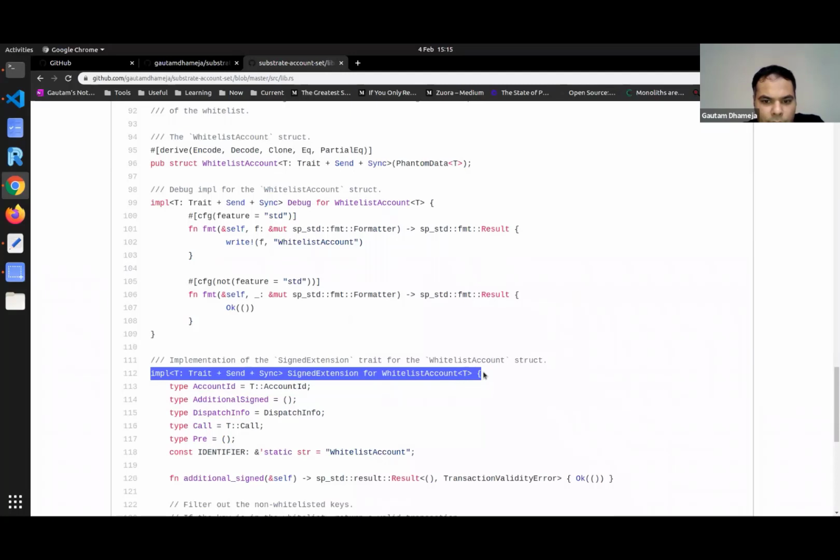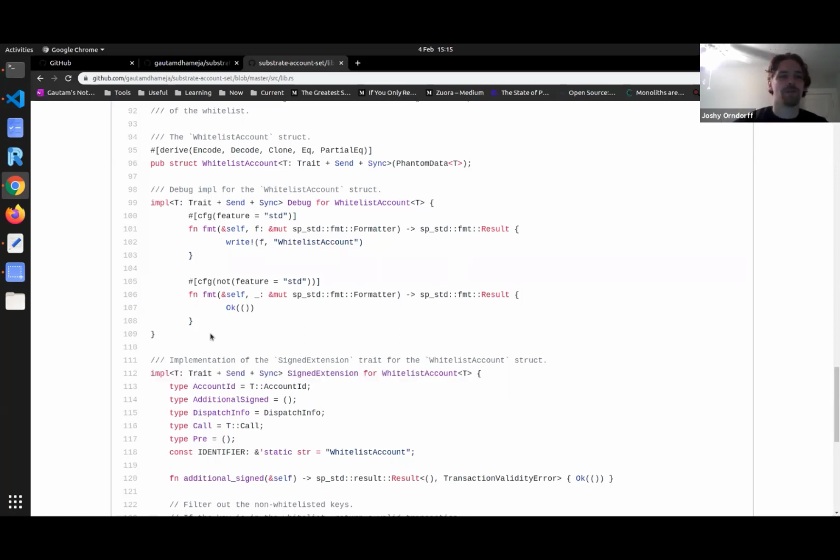Hey, Gautam, before you dive into what makes this pallet unique, I wanted to call out that I think this is a really cool repository structure. So this repo, I guess I could compile it, but there isn't anything I could run all by itself here, right? This is not a Substrate node. Yeah, it's just the pallet. And in a little bit you're going to show us that this is included in a separate node, right? Yes. Cool. I think that's a really cool pattern that hopefully we'll start to adopt.